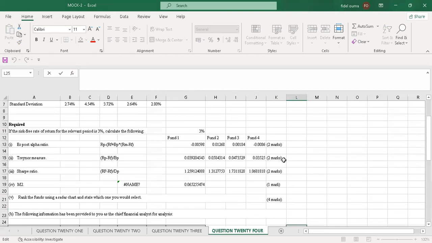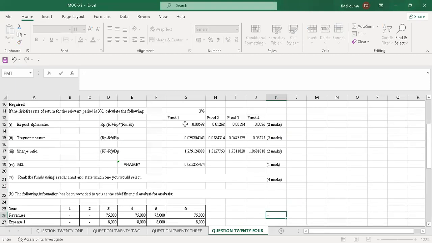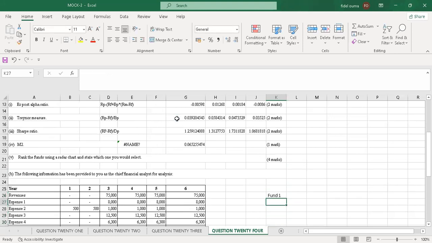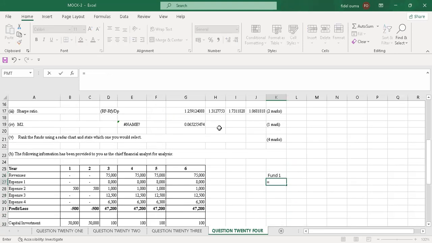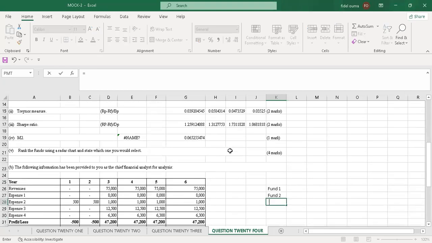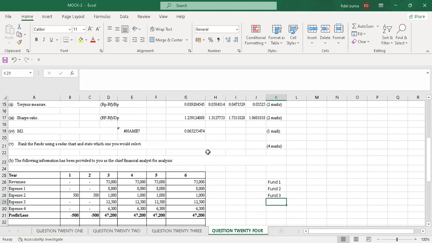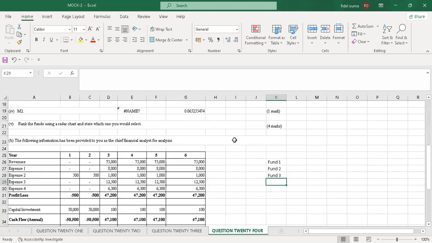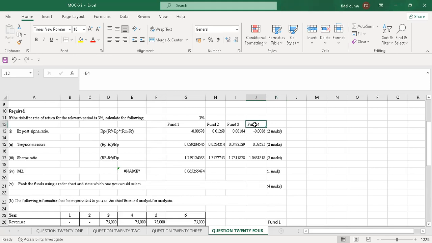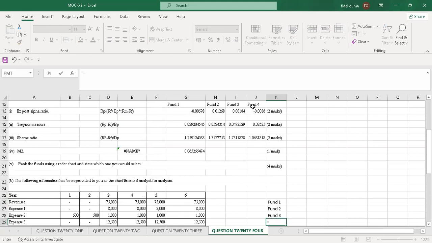So let me start with fund 1. Then we'll have fund 2. Fund 3. I'm just copying it once again because the other one was copying even this other side when I highlighted. So we'll have fund 3.